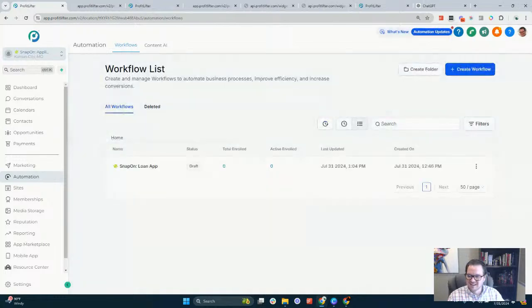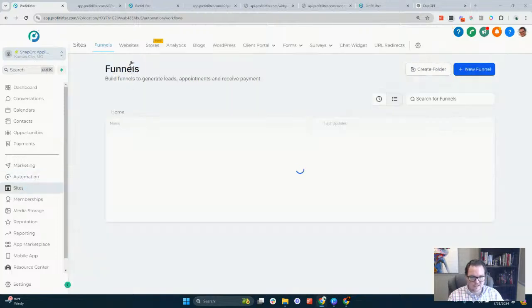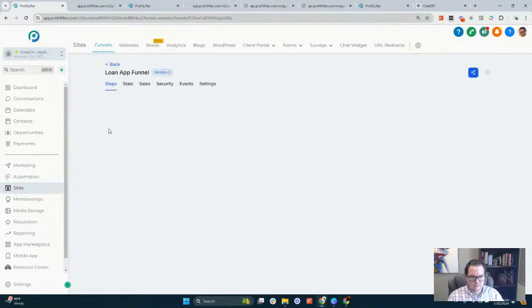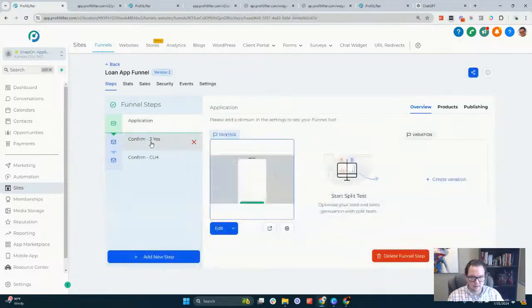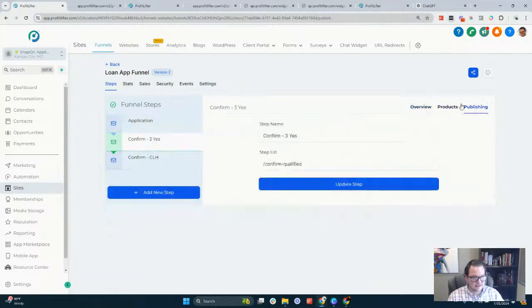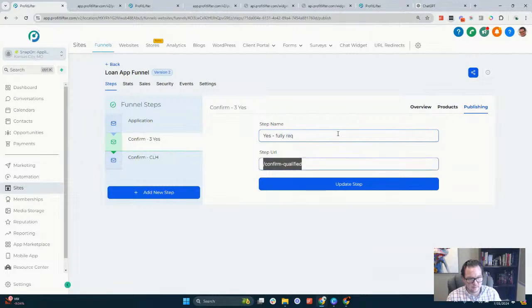So let's go over this last little piece here because I want to show you how we want to do this. So what do I have popping up there? Weird. Okay. So the last thing we're going to do here is put this as yes revenue financing. Actually, we're going to say yes fully.